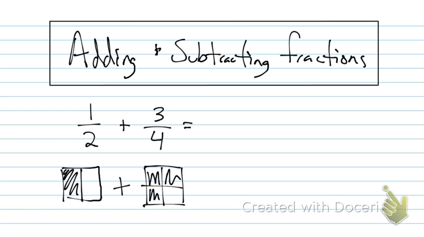They're 2 different values. My 1/2 and 3/4 are 2 different values. I need to get them to be the same value. So how can I get them to be the same value? Find a similar denominator, right? So is there any way to make my 4ths into halves or my halves into 4ths? Yeah, I can get my half to be 4ths.